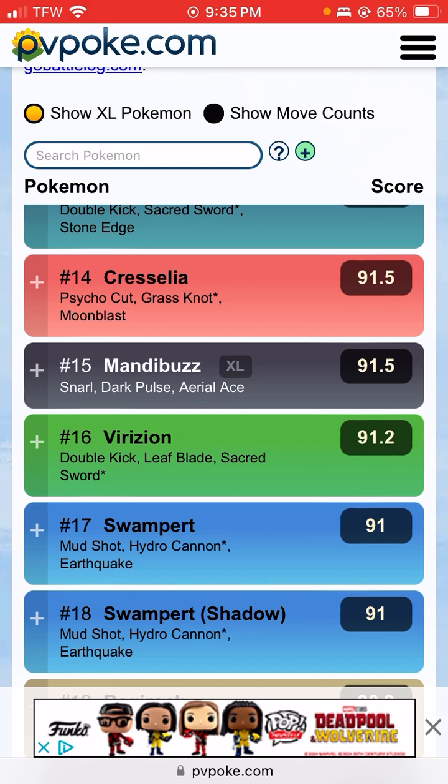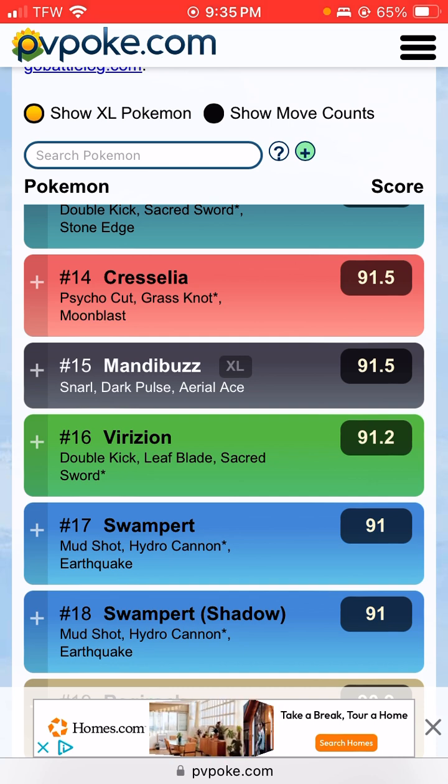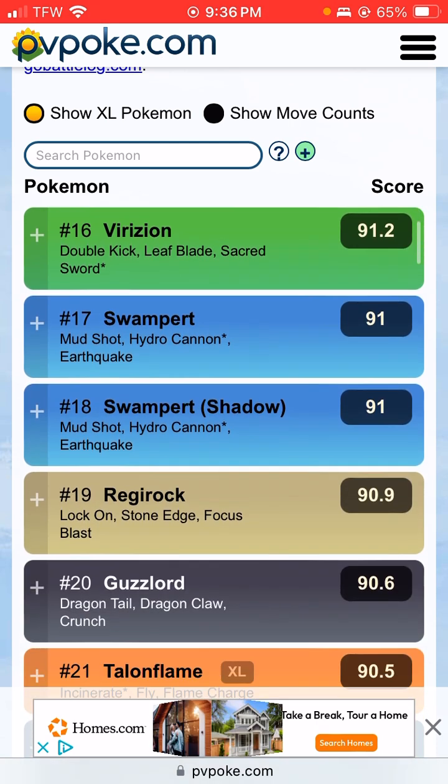Next we have Virizion with Double Kick, Leaf Blade, and Sacred Sword. Only thing I'd say about Virizion is stay far, far, far away from flying types. It's really all I can say about that. Because if you run into a flying type and you have Virizion, there's a good chance you're going to be getting sent back to the lobby. You're going to be getting sent back to enjoy catching Starly and Weedle.